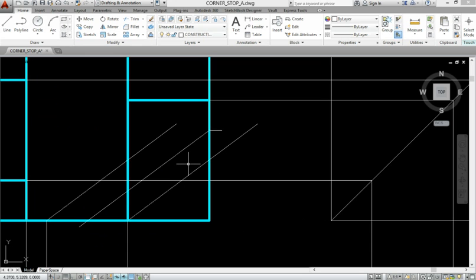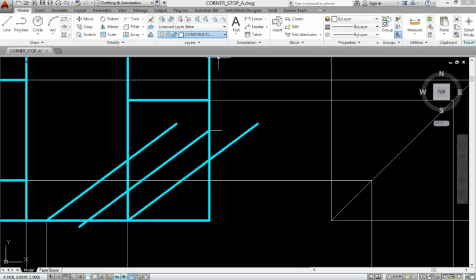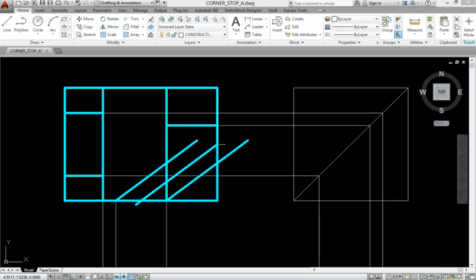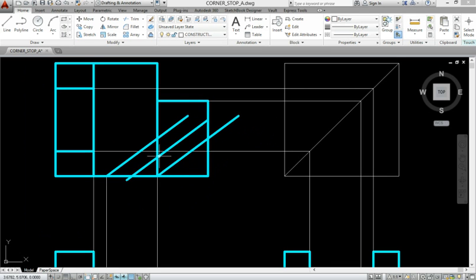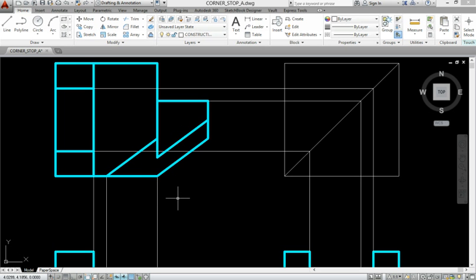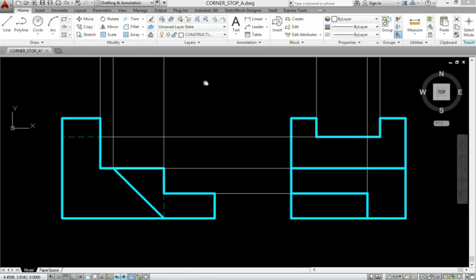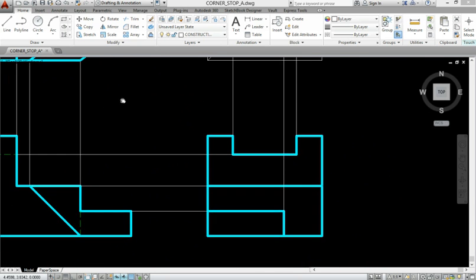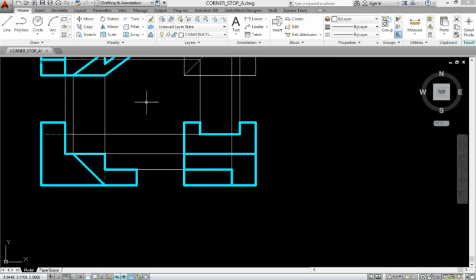So we're using a little bit of math. Let's make these become object lines. Remove any line segments we no longer need. Trim off pieces we no longer need. And let's trim this to look like you see here. Okay, so now that it is trimmed, the front view is complete, the top view is complete. Now we're going to take care of the side view.